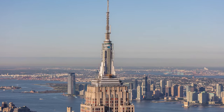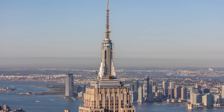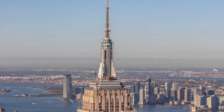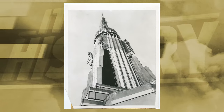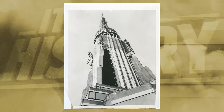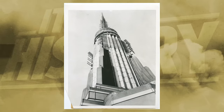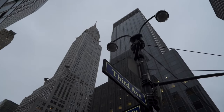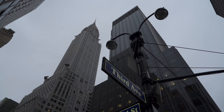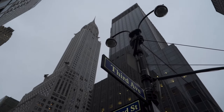Around the spire, from the top of the Empire State Building, are various broadcast stations. In fact, since the year of its opening in 1931, significant stations such as NBC and RCA have transmitted television broadcasts from the skyscraper. Today, the Empire State Building continues to broadcast both television and FM radio, as well as weather radio stations. And that is what's inside the spire of the Empire State Building.